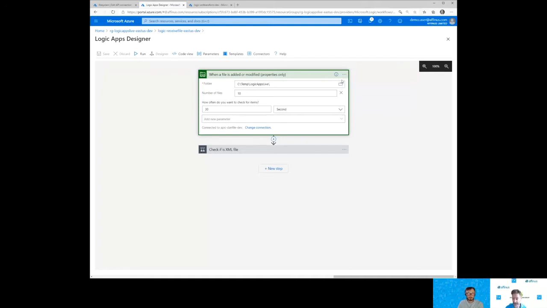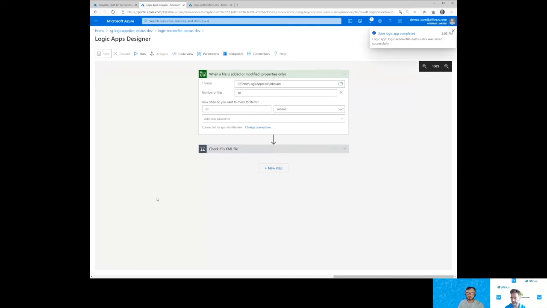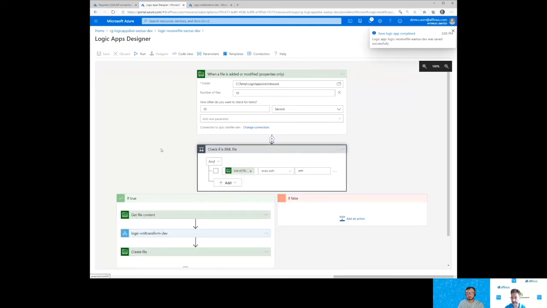So what I actually want is the inbound folder. So we go back here again. I want the inbound folder. There we go. And I'm saying the maximum number of files I'll pick up in a batch is 10. I'm running every 30 seconds. I'm not going to set a start time or anything like that. And then I can save that. Alrighty. So that's now saved, and it will start picking up files.